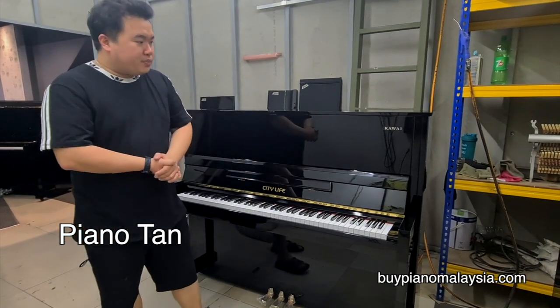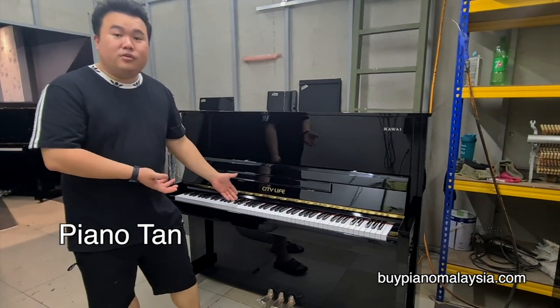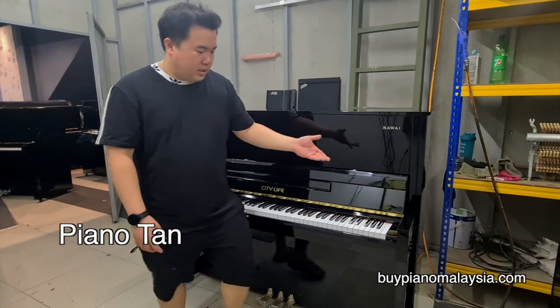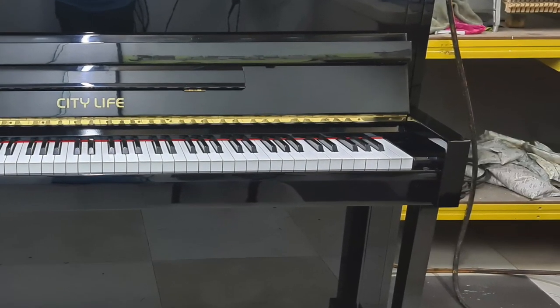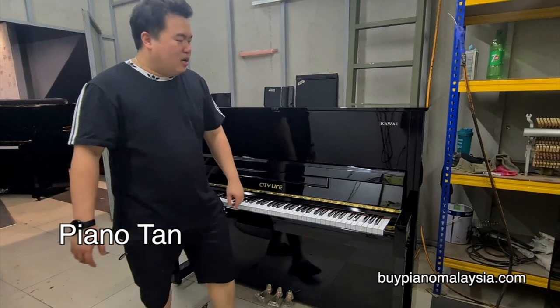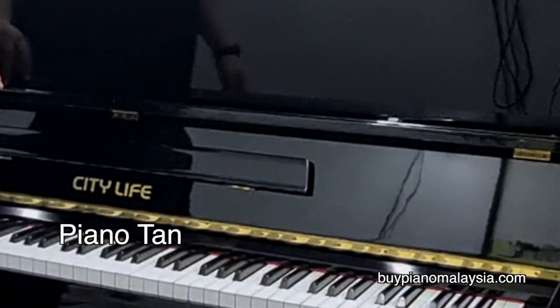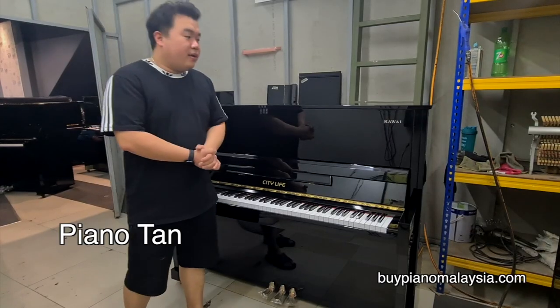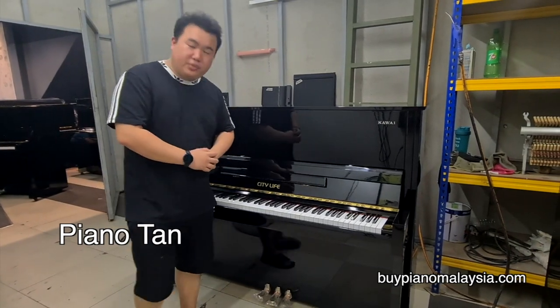So it comes equipped with original 3 pedals. And also you can see the look of the piano. It's a little bit like a square box. So the lid, actually, adjust the lid. Okay, so let's take a look at the interior of the Kawai CL3.